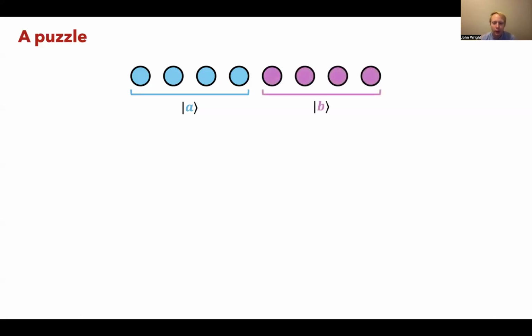I'm going to begin this talk with a puzzle, a fun little puzzle. Let's suppose that we have a state A on 4 qubits, and then another pure state B on 4 qubits. And we put them together and we get a state on 8 qubits total. Note that since A is a pure state and B is a pure state, if we draw this line separating the 4 qubits on each side, the overall state on 8 qubits has no entanglement across this cut.